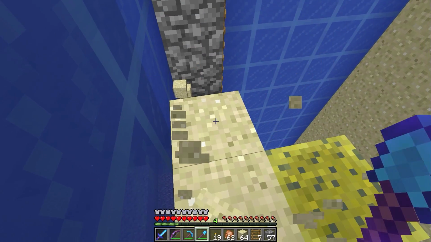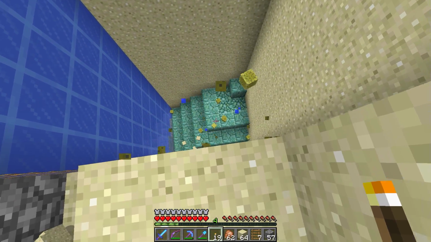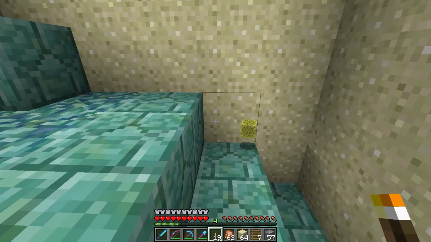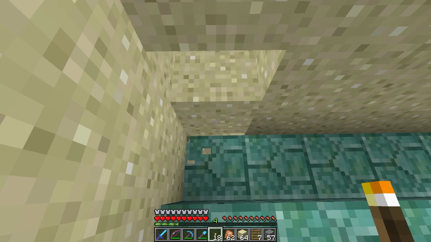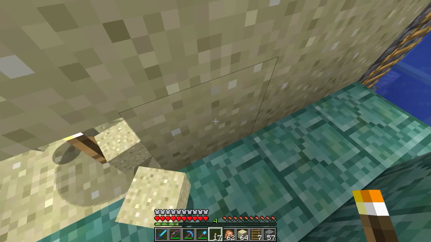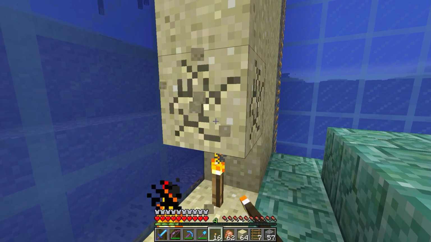And we're reclaiming sand for the smelter and for the next round. Now, once I've got all these guys, I won't even bother pillaring down anymore. I mean, you know me. You know how I roll. I've always got my feather falling on. And then we can just do the easy route. Nice and simple. Ooh, my timing's off a little bit here.